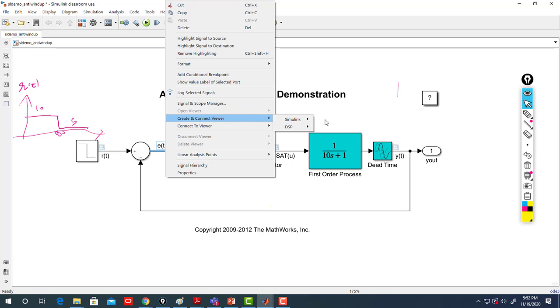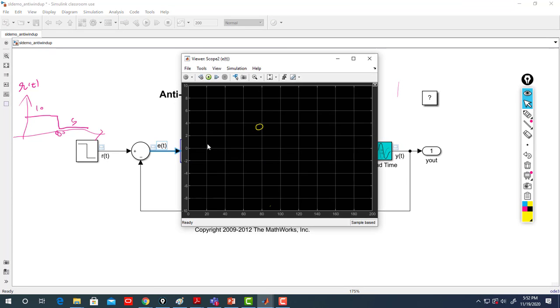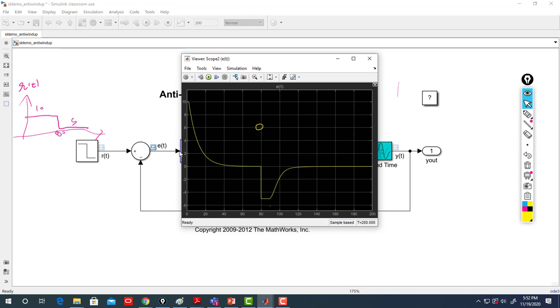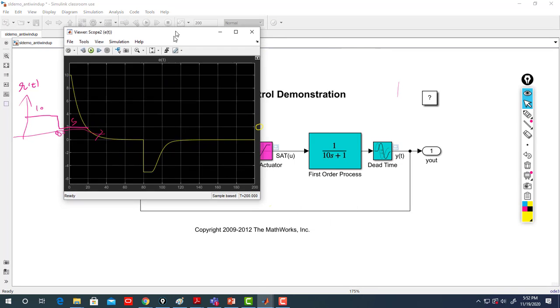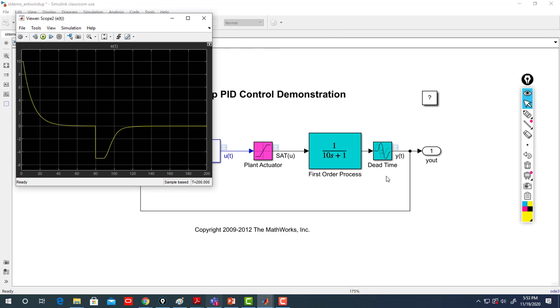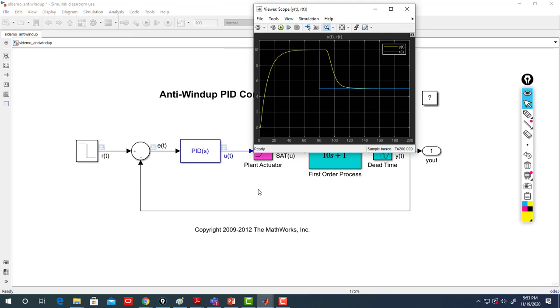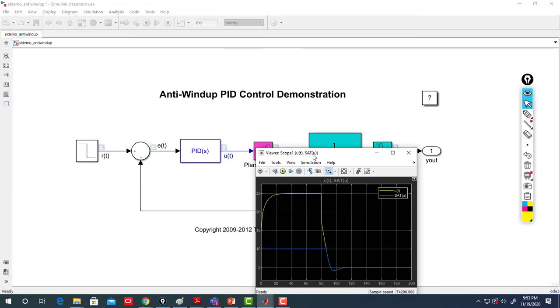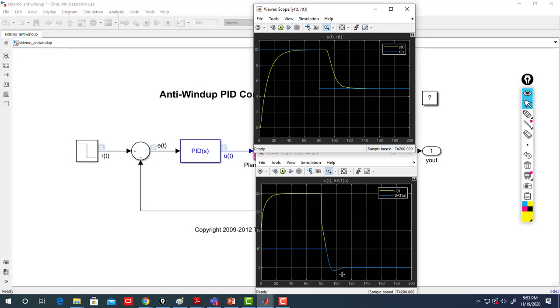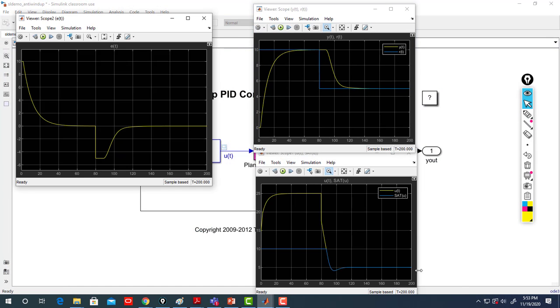Create a simulation scope for the error. Okay, this is the error. It's good to see it in addition to the other signals. Alright, quickly, here is my signal, and here is my error.